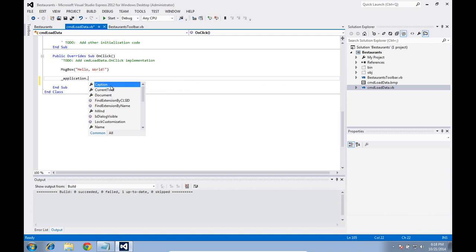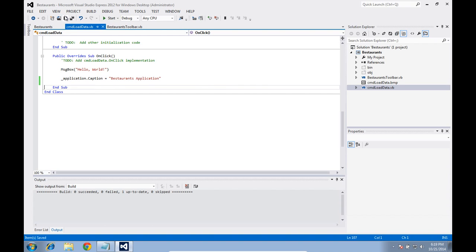We have this caption. We'll start with that. Equal. Let's make it restaurants application. Nice. Application.caption, restaurants application. So we're gonna change the name of the ArcMap title to this.